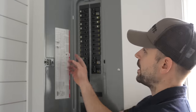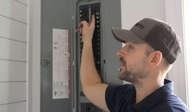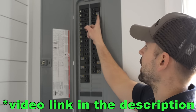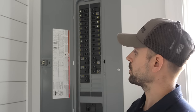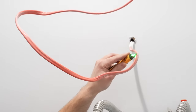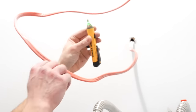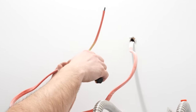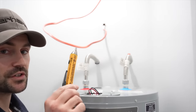I'm going to open up my panel box, locate the hot water tank on the ledger, and confirm it corresponds with this breaker — as you can see, it's powered off. I wired this panel box myself; there's a link in the top right corner if you want to see how. I have a double 30-amp breaker because that's what's required to power this hot water tank. I'm going to shut the panel box and double-check the wire is off using my voltage tester. All I have to do is touch it around the cable — if it doesn't light up and beep, there's no power to this cable. It's good to go, but never rely solely on these; it's just a reference tool.